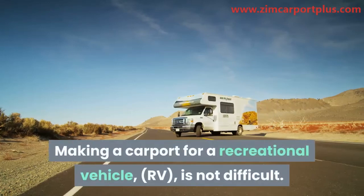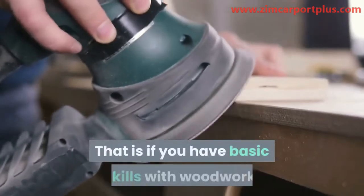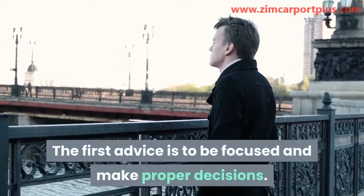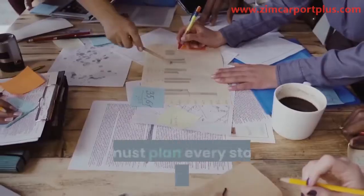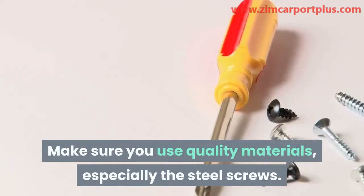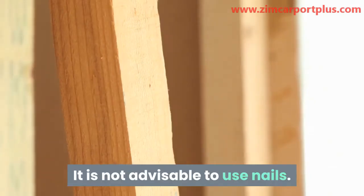Making a carport for a recreational vehicle (RV) is not difficult, that is if you have basic skills with woodwork. The first advice is to be focused and make proper decisions. You must plan every stage of the work properly. Make sure you use quality materials, especially the steel screws. It is not advisable to use nails.